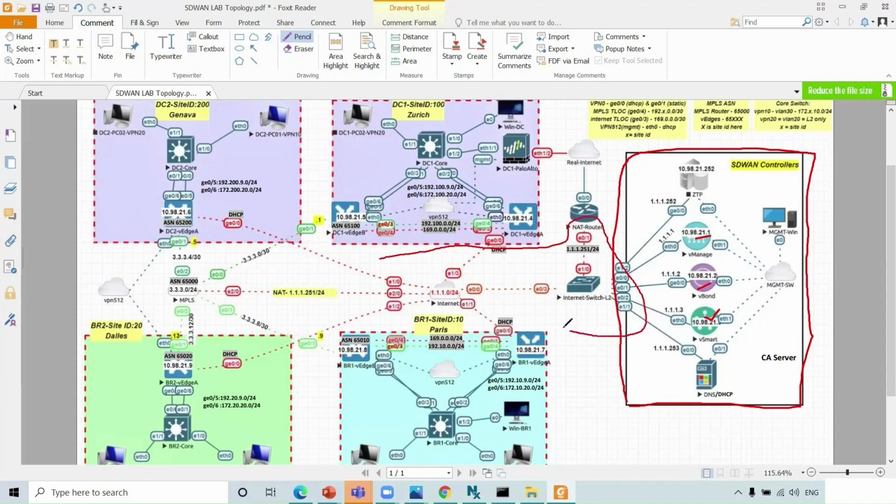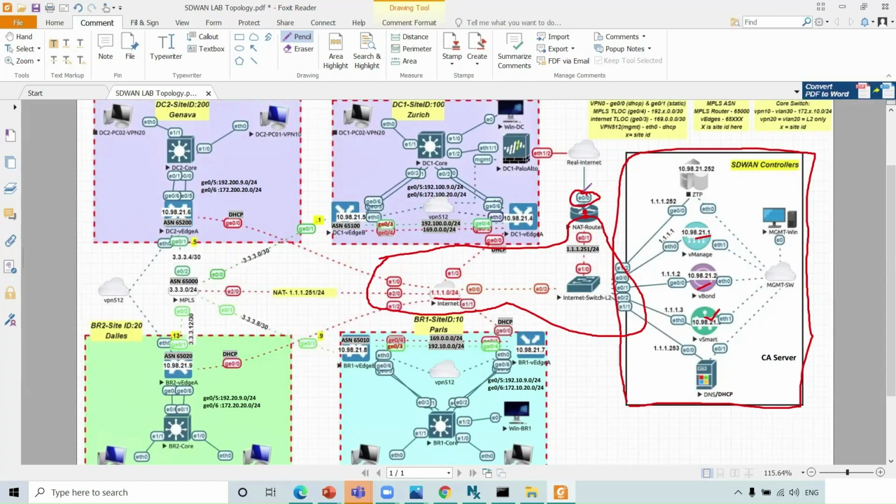is that we have made a virtual internet. This virtual internet has the 1.1.x range. However, in the original case, there would be a different scenario, so just assume this is an internet which you got from your provider. Further, to connect my virtual internet to the real internet, I have used one NAT router which will translate all my traffic coming on this router to be NATted on this interface where I'm getting a real network, and then it will go for the internet.